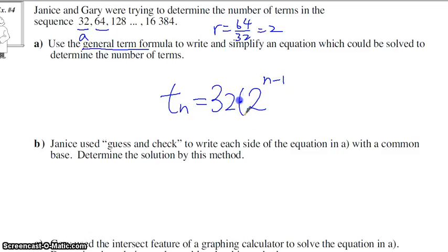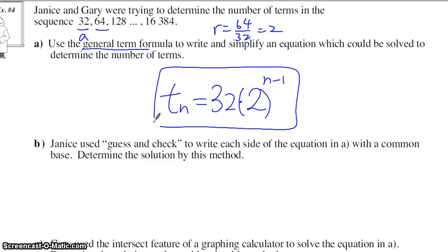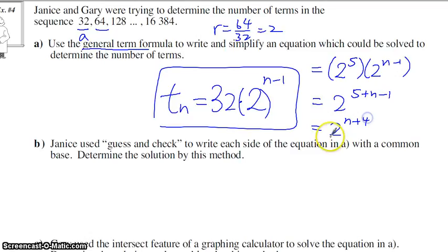Now, normally, that's it. You're done. You can't simplify this one, because you can't multiply first. It's BEDMAS. So the only thing you can do is leave it in this form, exponent first. Usually, that's the answer. For this one, it so happened 32 is a power of 2. Then you can simplify 32 into 2 to the power of 5, times 2 to the power of n minus 1. When you work with exponents, you can add the exponents together. That's the only time you can simplify it. And then it becomes 2 to the power of n plus 4. So that's the simplified expression for this question.